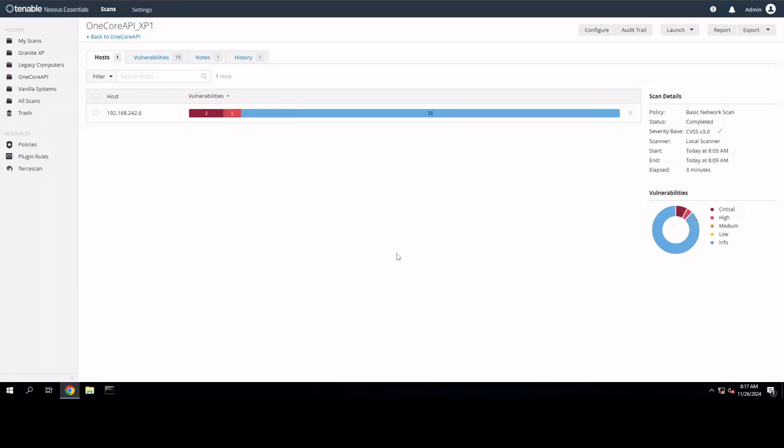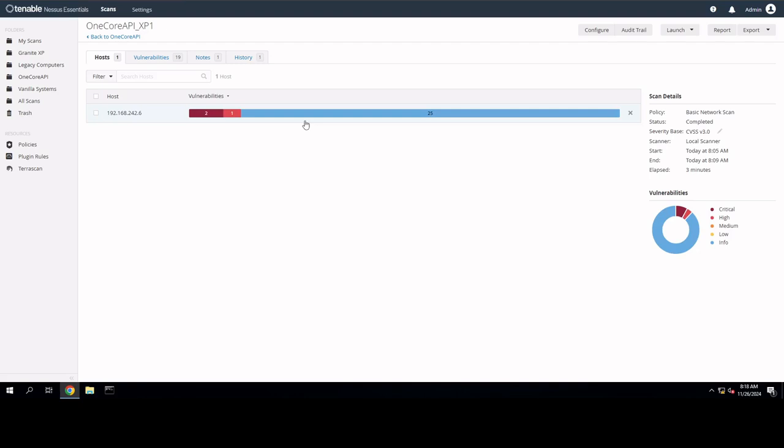Okay guys, so the scan finished, and as you can see, it's actually better. So it's 2 critical, 1 high, and 25 info. Whatever the system applies as far as updates are concerned seems to actually be better than the out-of-the-box configuration. So it's still not as good as, say, our Granite build, which is pretty much complete at this point. It's just trying to figure out how I'm going to release it. But the reality is that it's still fine.